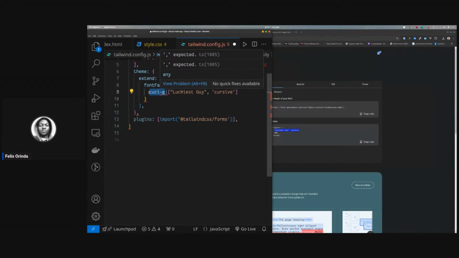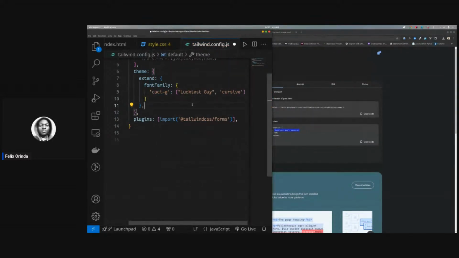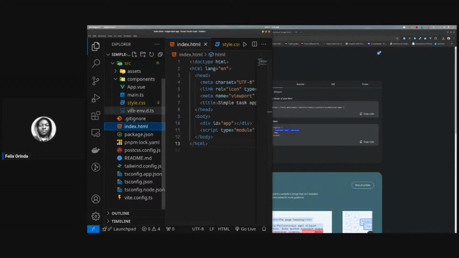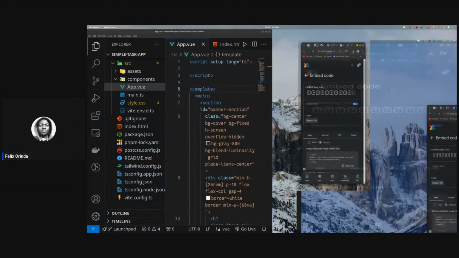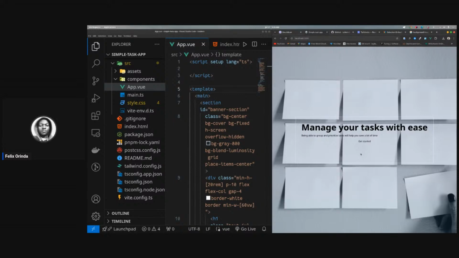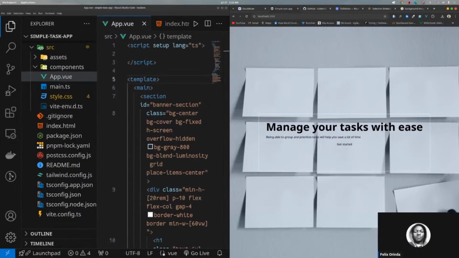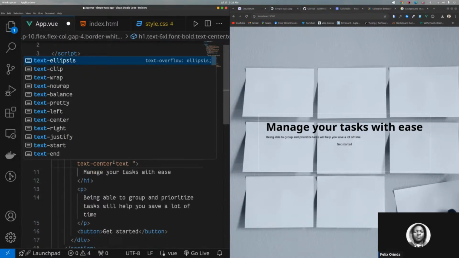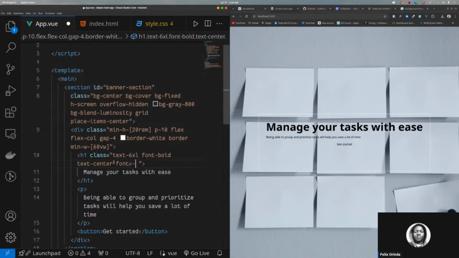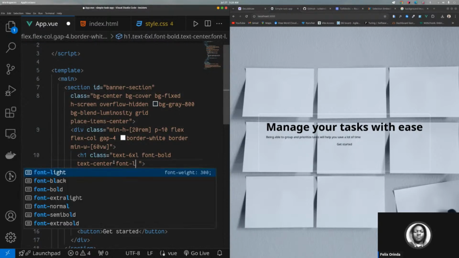So we need to wrap this in like this. Then if I come back to the app itself, we need to see what's happening here so that I can specify text, the font.